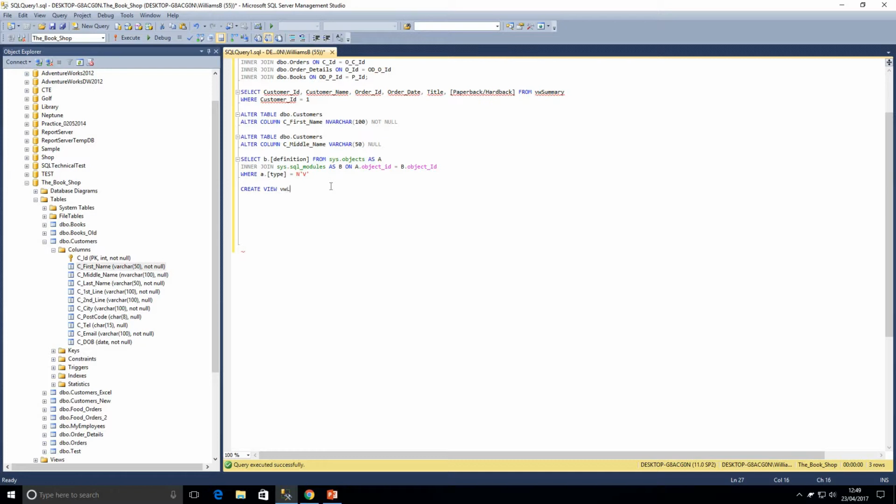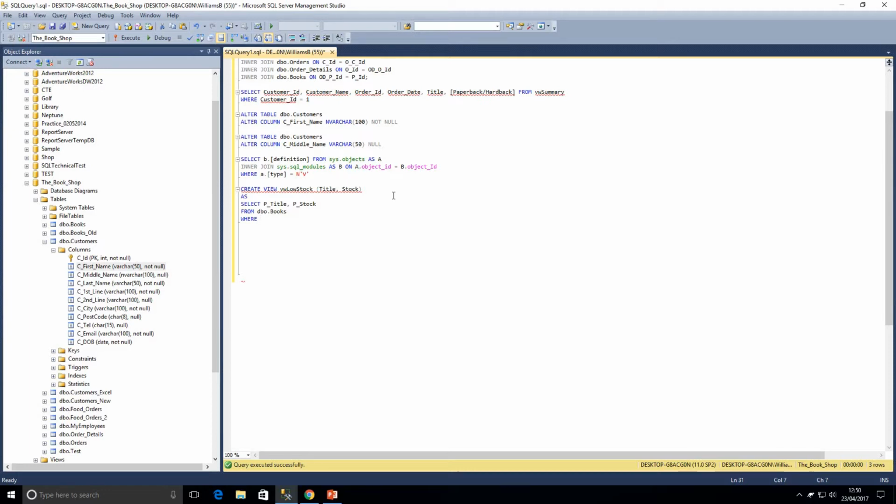So we're going to call this view low stock, and all we want to know is the title of our book and the stock as well. Now, one thing I also want to demonstrate here is when you list the columns, that also saves you the need to alias them. So as you can see here, I'm going to select the title and the stock amount, and that's going to be from dbo.Books, and I'm going to add a where clause into this select. So within the actual select statement, we can do pretty much anything we would do within a standard select statement.